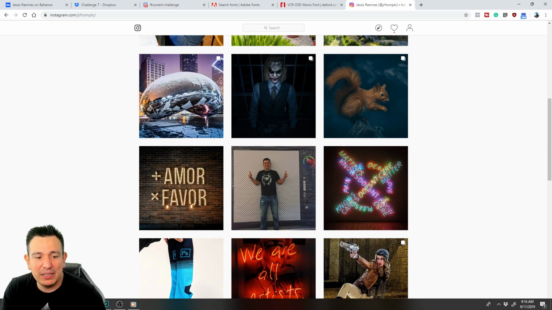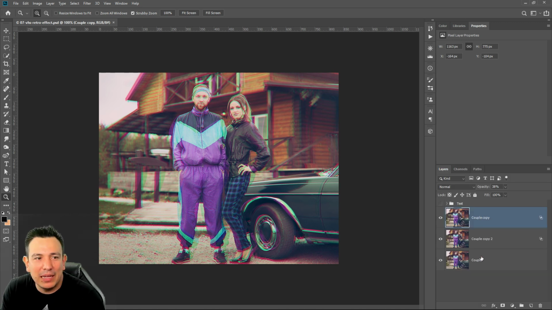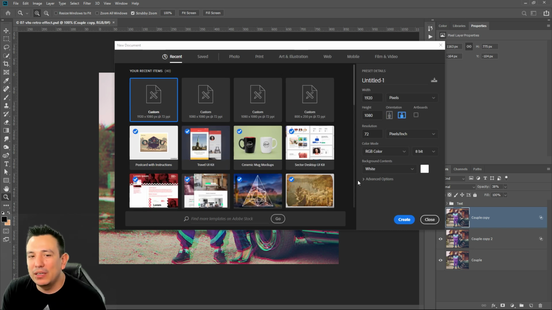Anyway, so let's see what's going on with Photoshop. So the file is back. For some reason, my layers panel collapsed. I'm going to bring it back up. And if I go into File, New, it's working. Yay. So yeah, for whatever reason, I needed to restart Photoshop. So again, no big deal. If something like that happens to you, don't freak out. Save your files and then restart the app and it should work.